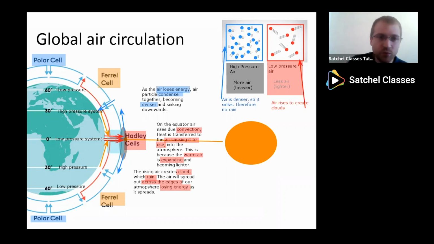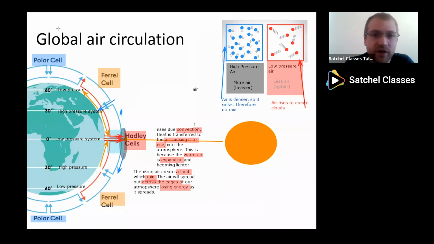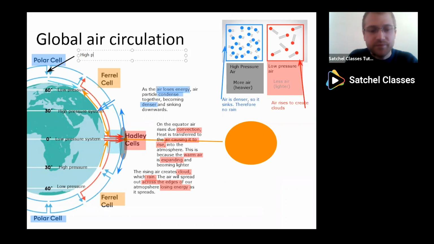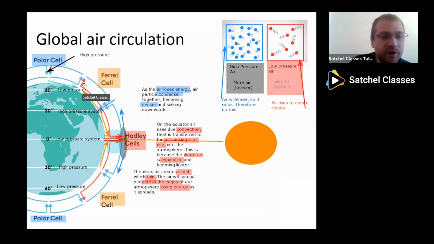Okay, so if we transfer this towards the Ferrel cell, okay, so air on the high pressure system, 30 degrees, it is sinking down. This warm air from nearer the equator also spreads upwards. Okay, so it goes in both directions. Now, where they meet on 60 degrees latitude, we've got another air front. I'll do this as a light blue, coming down from the poles. Okay, because on the poles you can see that we've got air sinking, and this is the same on the southern hemisphere, so therefore we are looking at high pressure. It's a high pressure environment because air is going downwards. So we've got the same thing happening here. So 60 degrees is roughly where we are, okay? And we can see us just there.